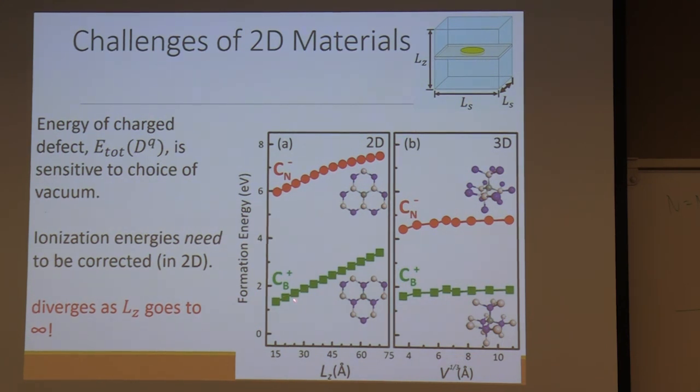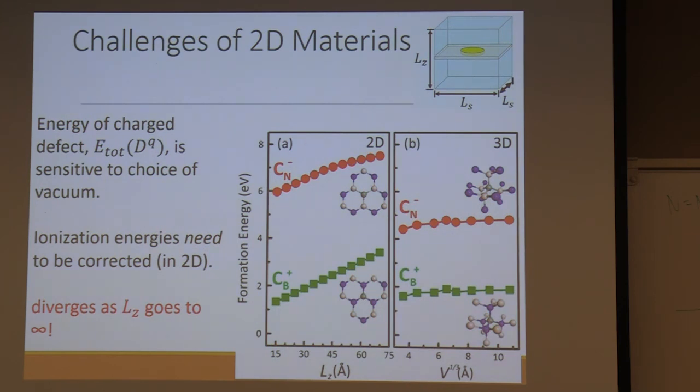Looks like boron nitride, actually, so carbon and boron nitride, positively charged. As you increase the Z, you just calculate the formation energy of this defect. This is for fixed Fermi energy, so this isn't one of the plots where you do Fermi energy versus formation energy. In this plot, we're just increasing the size of the vacuum, and we just have one Fermi energy. And it just increases, increases, increases.